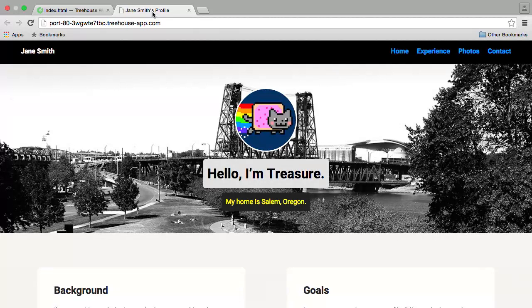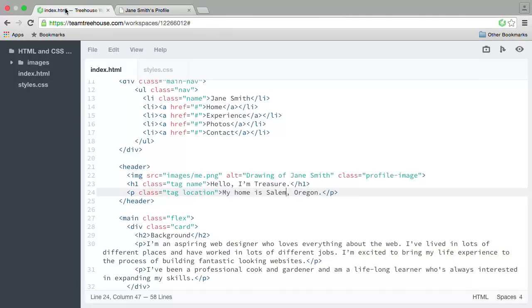Now let's experiment with some of these HTML tags and see what happens. Look again at this H1 element. An H1 tag is part of a set of HTML heading tags that are numbered from 1 to 6, 1 being for the most important text on your page, and 6 being for the smallest subheading. Each heading tag comes with some default CSS styles, and that controls how big the text appears.